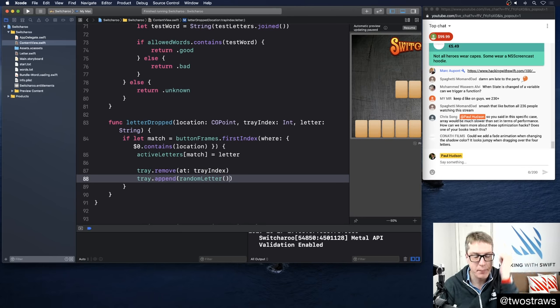about our layout. We're going to add a second button under here to shuffle the tray. So they can reorganize the tray and try and find an easier word to spell, give them a bit of a prompt. Just like the reset button, this will be a new SwiftUI view. I'll call this thing shuffle tray. And again, it's going to have an action closure it can call when the button's been pressed. So I'll say there is var action, closure, that take something and send something back, like that.